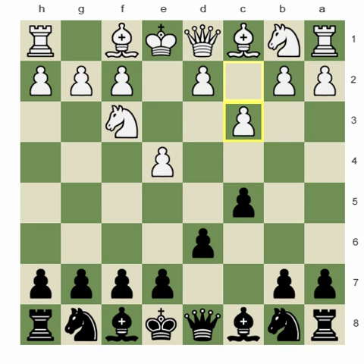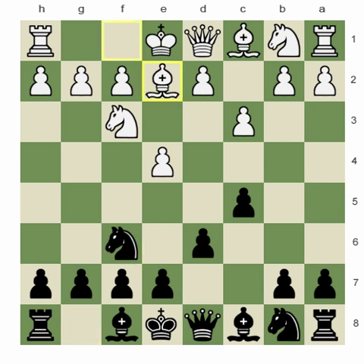So we have this Knight c6 move here. The line used to be very popular back in, I believe, the 90s. My opponent Ron Hermanson used to be my former student, and I believe it was me who actually taught him this line to play from white's point of view, because if someone checks my history they will find some of my games as a white player against this line against the Sicilian Defense. It was several years ago. Then I figured out it's too slow and it's not that good.